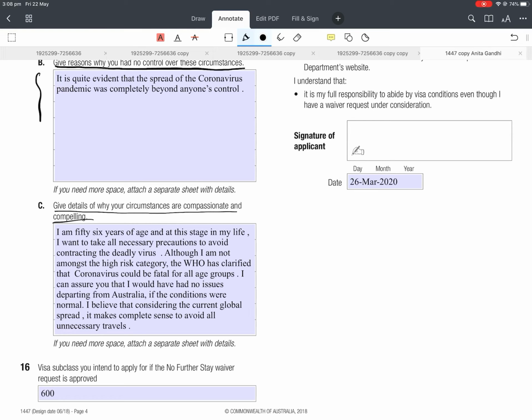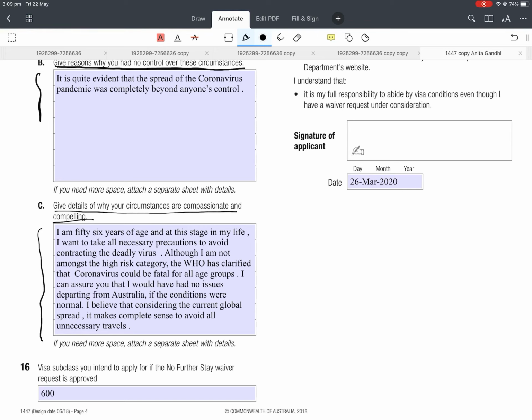So I'll use this wording for someone who was around 56 years of age. Of course, I'm telling you that I'm not 56 years of age, a bit younger than that. All right. So I'll read it out. This is what I've written. You can feel free to edit it or write in your own words.